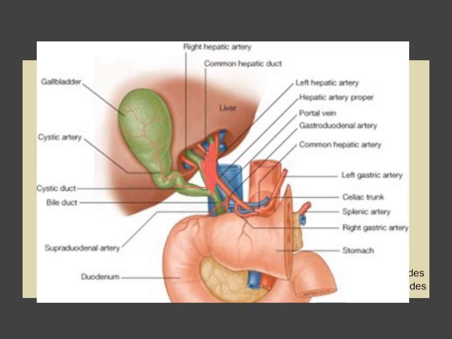And the cystic duct is the second border, and the margin of the liver. So this is the triangle of Callot, or the hepatocystic triangle. Here, in most cases, we can find the cystic artery in the border of this triangle, as we can see here. Okay, what about the nerve supply of the gallbladder?